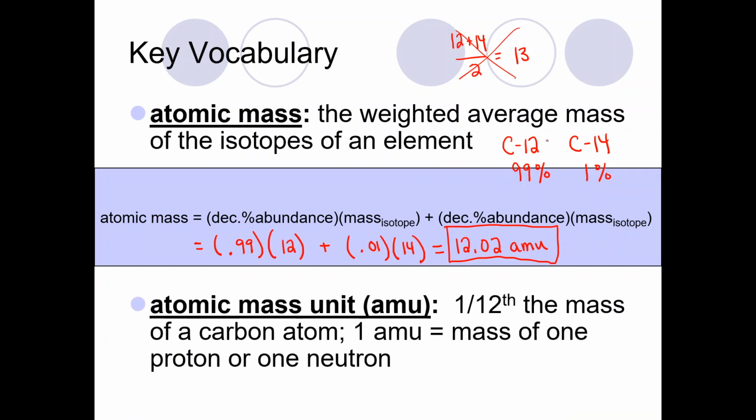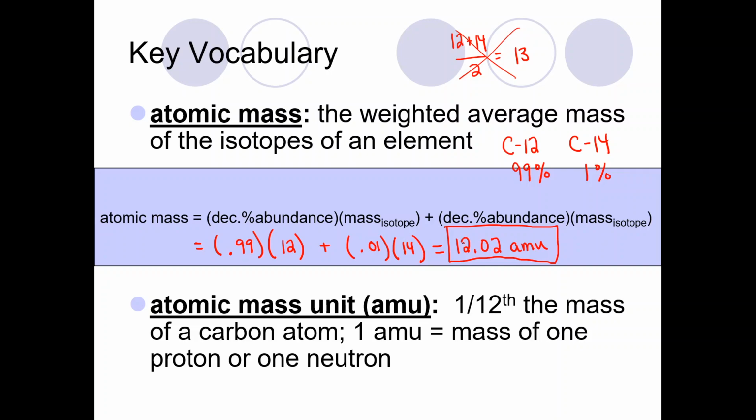Now, the unit that I'm using here, this atomic mass unit, is what we call the mass of one proton and the mass of one neutron. Where did it come from? Well, it just happens to be 1/12 of the mass of a carbon atom. So we often use carbon as our standard for most things. One, because carbon-12 is very stable, not very reactive. It's found in all living things. So oftentimes in chemistry, you'll see carbon as your standard for comparison. That's just where we got the AMU unit from.